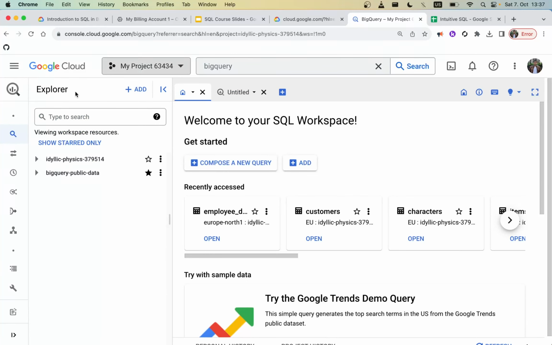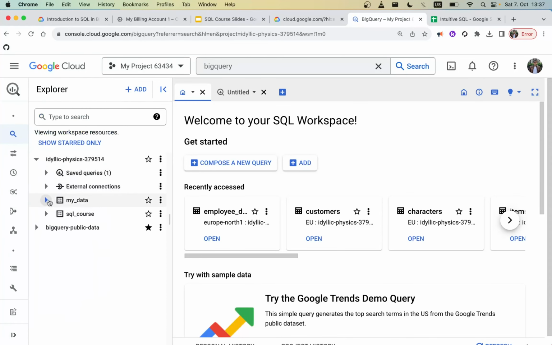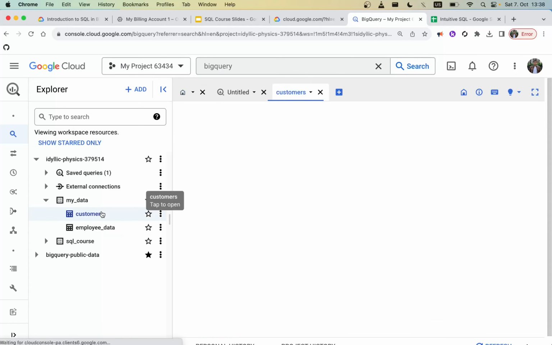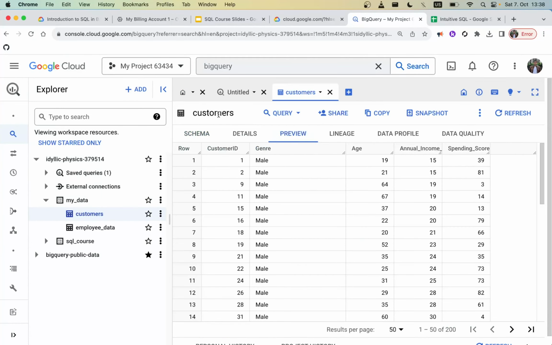Now I want to draw your attention to the Explorer tab, which shows us where our data is and how it is organized. So I'm going to expand it here. Now data in BigQuery and in SQL in general exists in the form of tables. And a table looks just like this, as you can see here, the customers table.